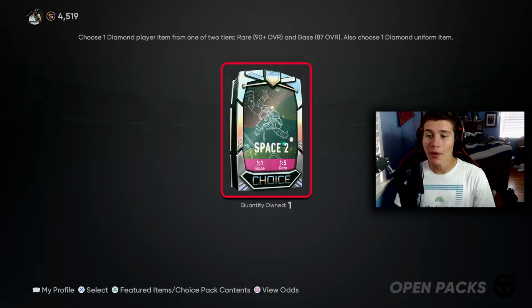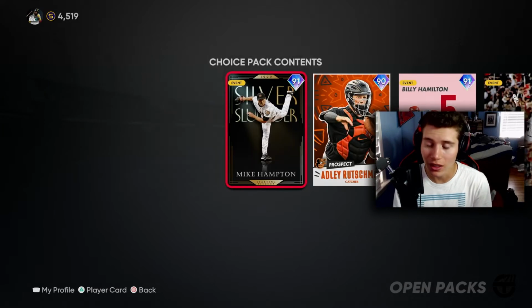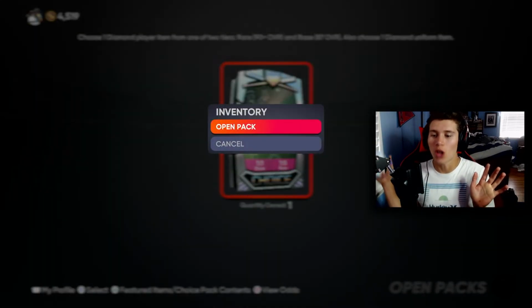But now we've got the Space 2, and I already did show you guys all of the cards that we could get out of this. I'm really hoping for the 90+ because these cards are really, really nice. Honestly, I don't know who I'd take. I'd probably take Adley Rutschman, and I'd probably do a debut video with him because this card's really cool. So without further ado, let's open the pack.